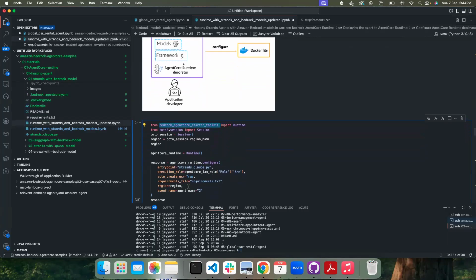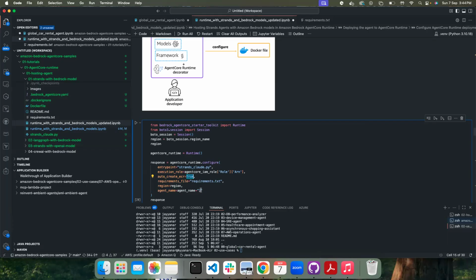Okay, so here, very simple. I created the runtime. You can see this is the runtime, AgentCore runtime. Here I'm giving the entry point. This is my Python file, and this is the execution role, and it automatically creates the ECR. And this is a requirements file. It's classic for any application, right? If you have created any Python application using Flask or even FastAPI, you give the entry point of your Python file. So in the same way we are giving this one.